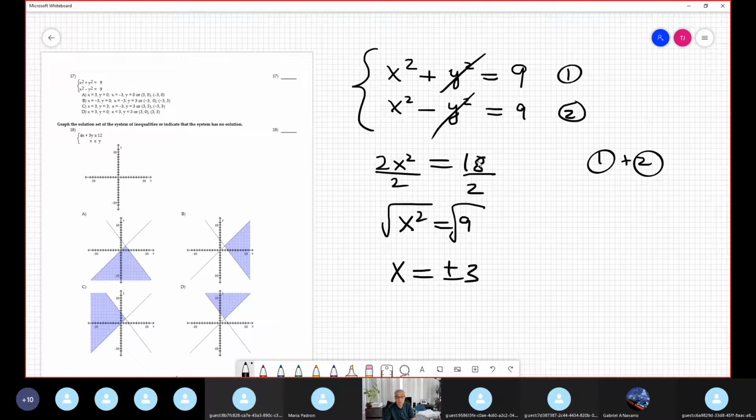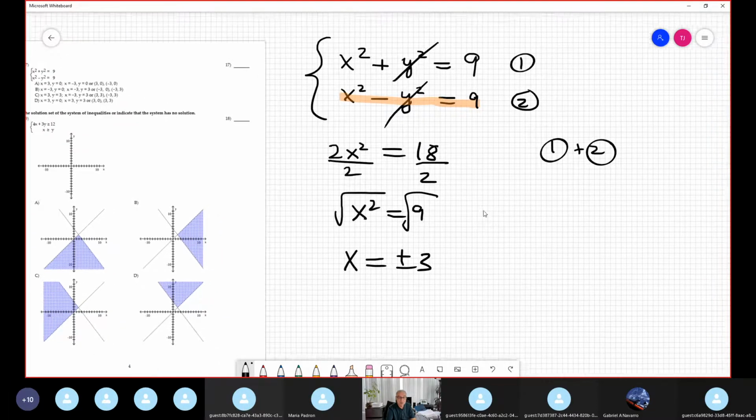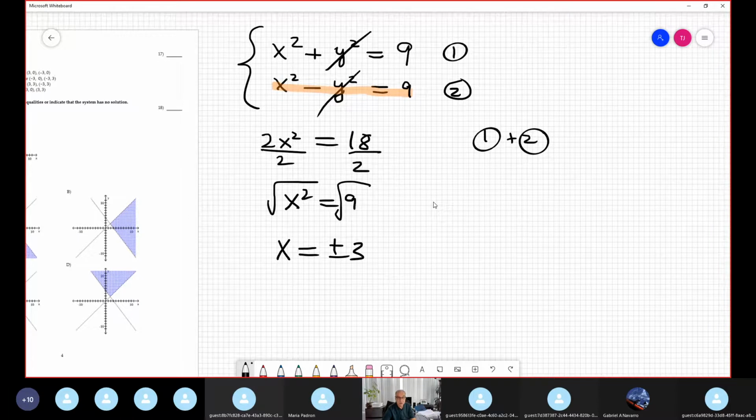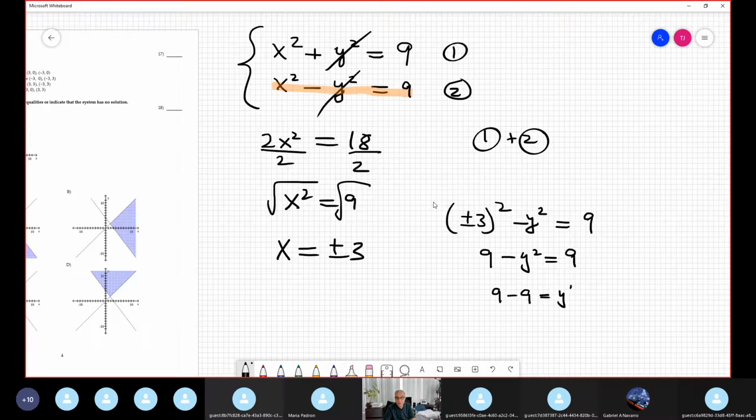Nice. Now I'm going to find the y value. You select either equation. I don't know why in my paper I selected the second, because I consider it easy. I select this. I do the substitution using the double sign. I take advantage that a square is positive. So we have for two solutions, a unique solution. So, plus or minus 3 squared minus y squared equals 9. Plus or minus 3 squared is 9. Therefore, solving for y, 9 minus 9 equals y squared. 9 minus 9 is 0, y is 0. No plus or minus because 0 has no sign. And in this case, you have only 2 points, 3,0 and minus 3,0.